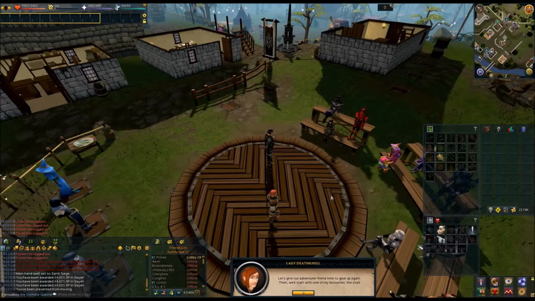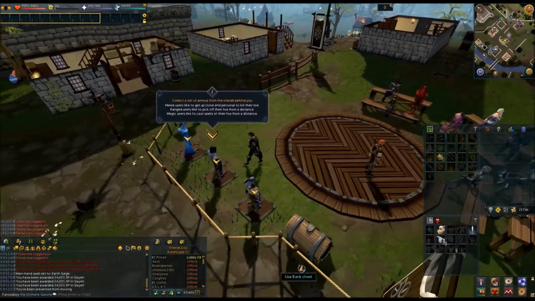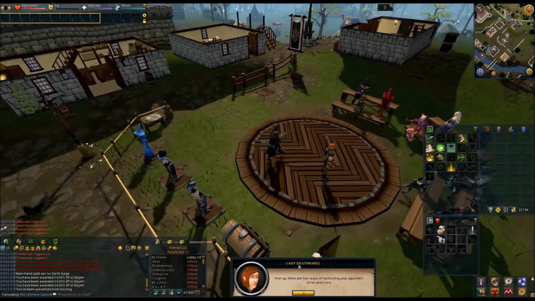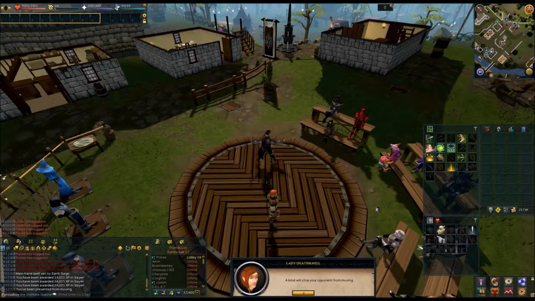Let's give our fellow adventurer time to gear up again. Then we'll start with one of my favorites, the stun. First up, there are two ways of restricting your opponent, binds and stuns. A bind will stop your opponent from moving. A stun will not only stop your opponent from moving, but it will also prevent them from performing any actions. This includes eating food to heal up. Let's take a look at what a stun can do.